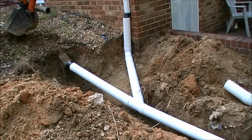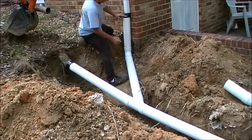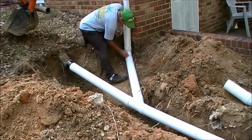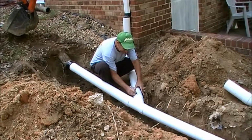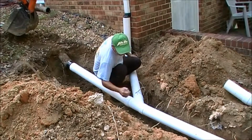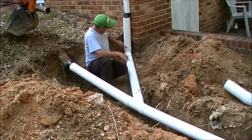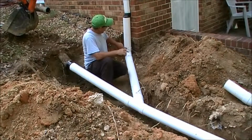So, we got a dry fit, we got to mark it. And this is the critical part that we got to mark, is right here. Right here. Right here. So if we line up these lines, these two ain't gonna matter because they're just straight. This one's not gonna matter because it's straight. But once we get these two right here glued together on this line and this line, then this will become important. So we need to make sure that we get these lined up exactly right.